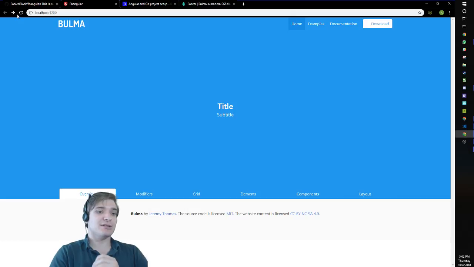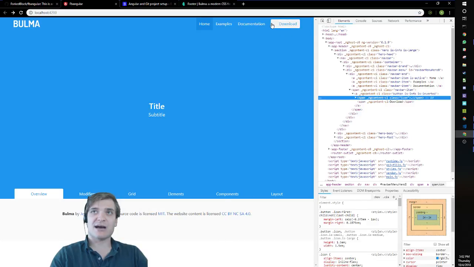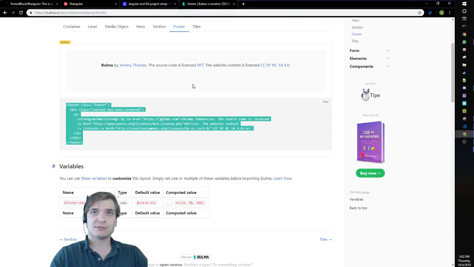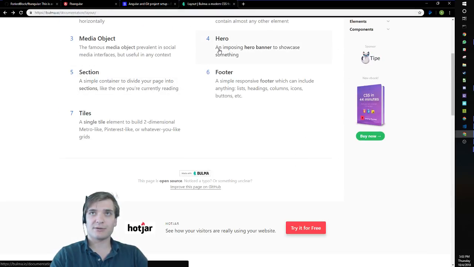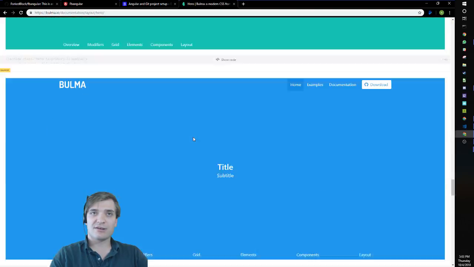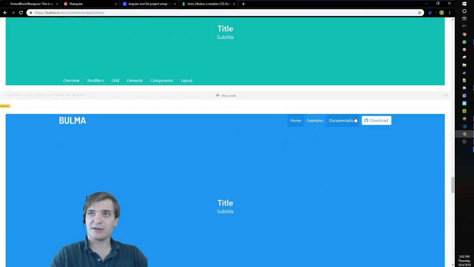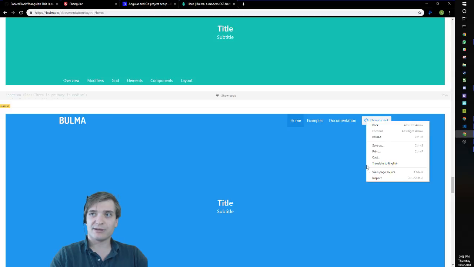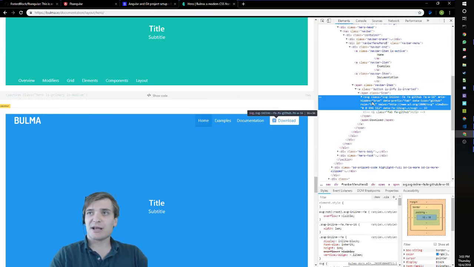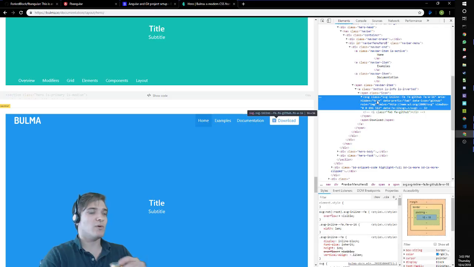One of the other things that you're going to need to do moving on here is actually installing Angular Font Awesome. So this specific package set isn't going to work. This download, as you can see, just go back and go to the hero. If we look at this hero, there should be a nice little GitHub download section right here, right? Let's inspect that. So this icon, this SVG, isn't rendering because there's no reference point for it.